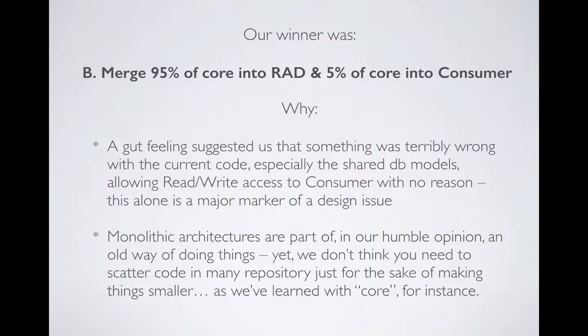And to us, this was just a major marker of a design issue. Then, yeah, this is probably the weakest reason, but we don't really like monolithic architectures, or we just think it's kind of an old way of doing things, which can work, might not work. I don't think, and Thomas agrees with me, it's the right reason to scatter code around repositories just for the sake of making things smaller and more maintainable.